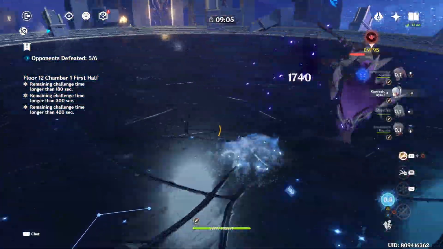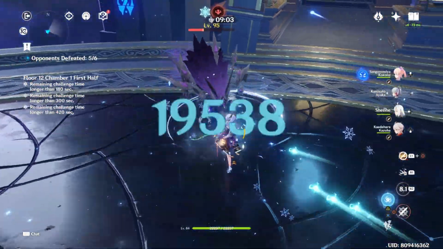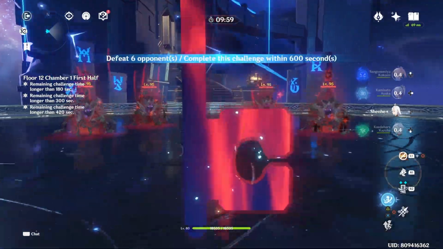For this team, you will need to keep in mind a bit of the rotation, with it being first Shenhe's QE, to Kazuha's QE, to Kokomi's E, and then to Ayaka dash to EQ. Here's going to be a quick demonstration.